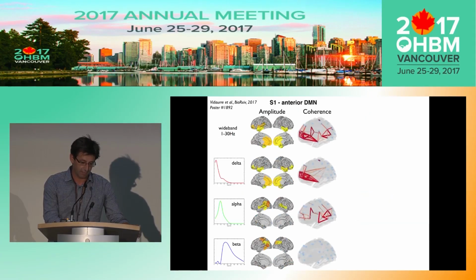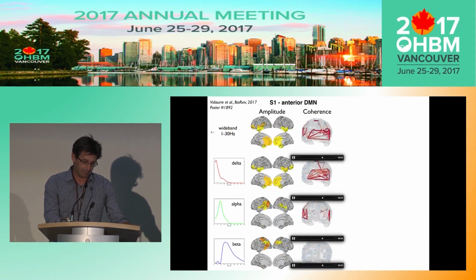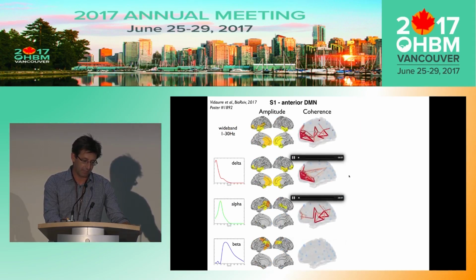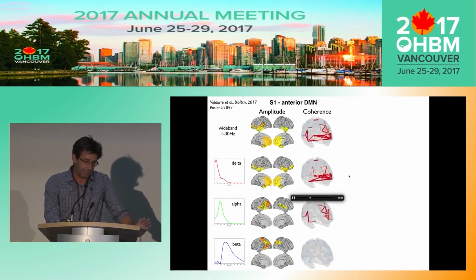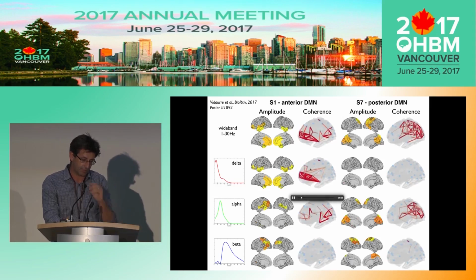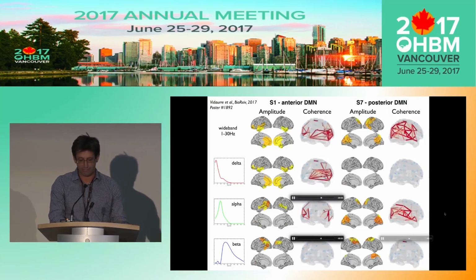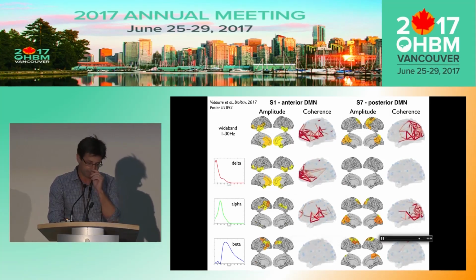So we can go further than this and look at these 2 networks in a bit more detail and look at the specific frequency information that exists in them. Here, this top line you've already seen, the wideband perspective, but we can look at it separately for delta, alpha, and beta bands as well. And now you can see that the anterior default mode network is really doing most of its work in the delta band. So there's really strong, nice delta-specific phase locking between the frontal areas and the medial prefrontal cortex and medial temporal lobes. But also quite intriguingly there is this phase coupling between frontal areas and the PCC. And by contrast, the putative posterior default mode network is doing all of its work very differently in the alpha band, with the phase coupling with the PCC.